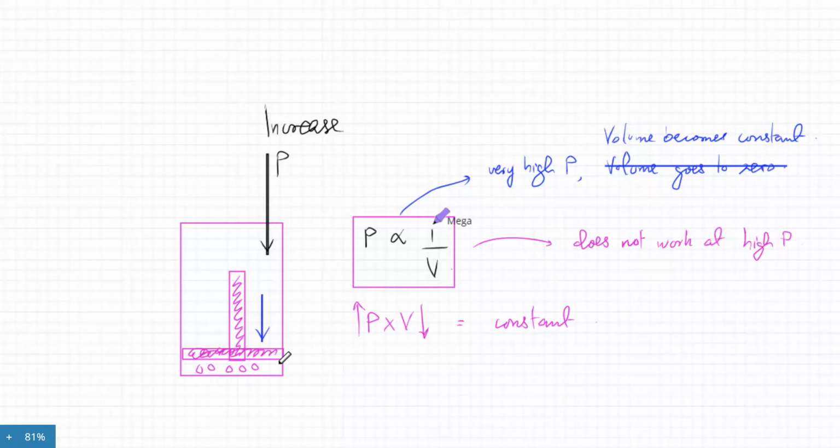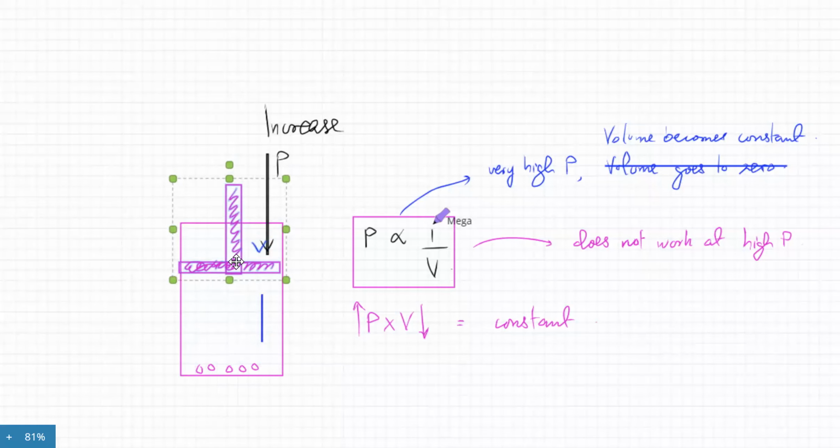I mean, you can't, because there are no more spaces left. You could compress this gas. The gas was behaving according to our model, our relationship, as long as the particles were really far apart, right? But beyond a certain point, it's not going to compress. Hani, is this point clear?